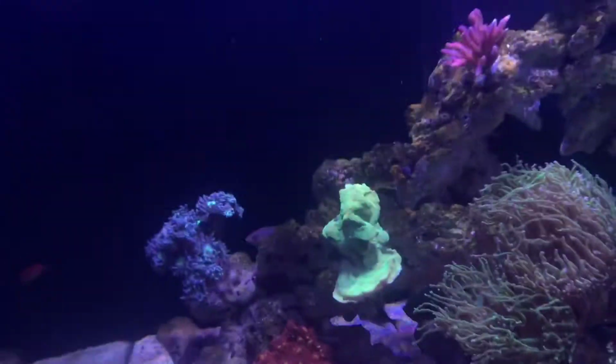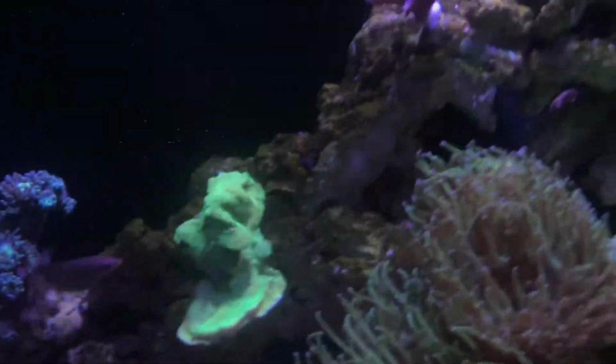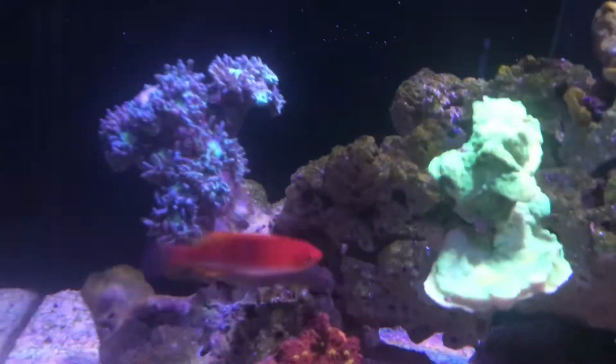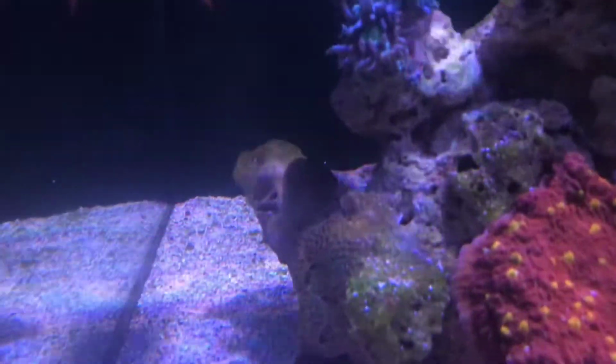They'll probably be on the wave maker, as well as the one here will probably be on the wave maker. And I have it so it's behind the rock so you can't see it. So the fish, the fairy wrasse, I told you earlier, it's got some damaged fins, I think from the rabbitfish being a bit aggressive. The melanurus is doing really well.